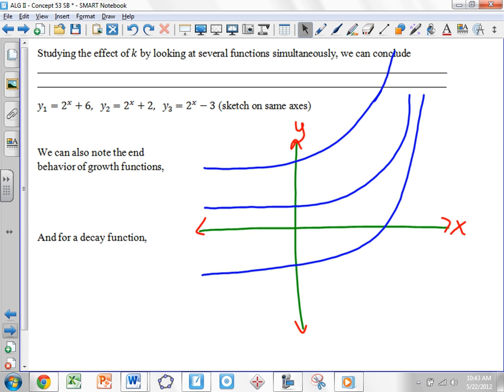They're going to the right and up. Wait, we're coming down. Well, they're going to the right and they're increasing. They're all increasing, good. But I'm saying as I go that way, what happens to all of them? They all go in one direction. They all go toward negative infinity. It's like they're parallel.